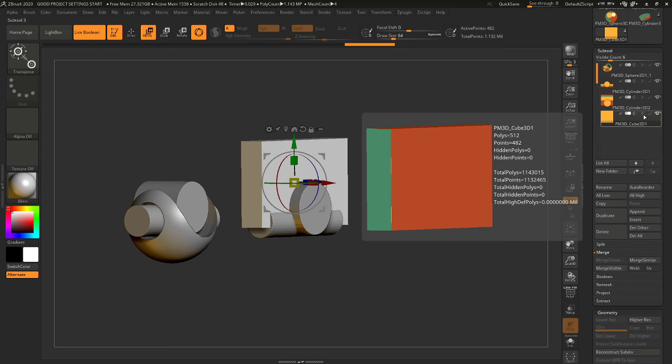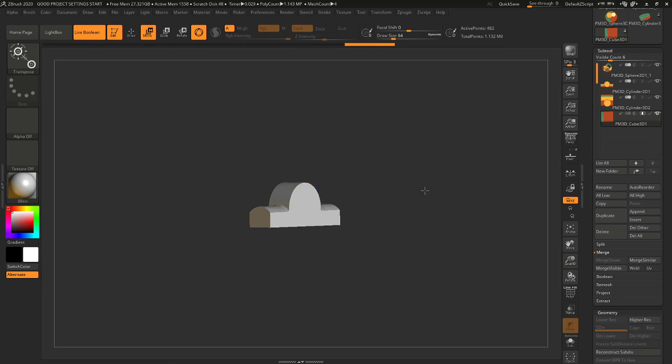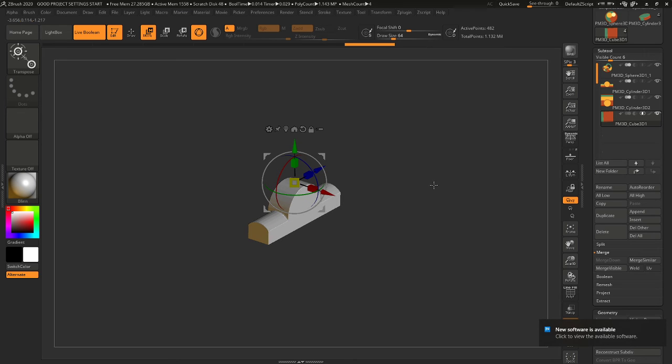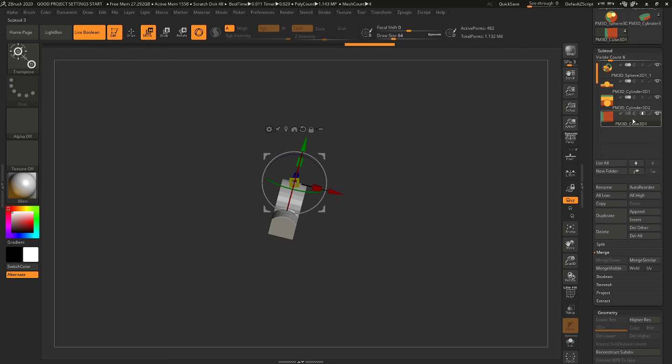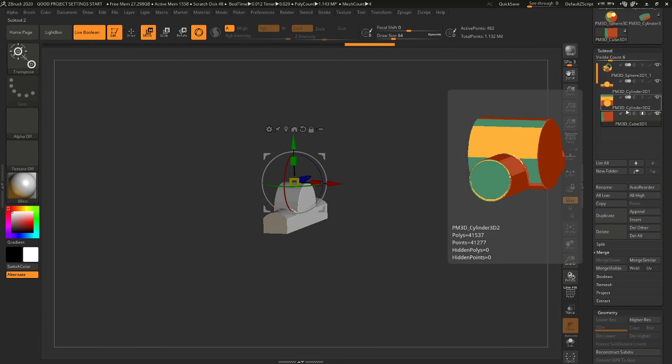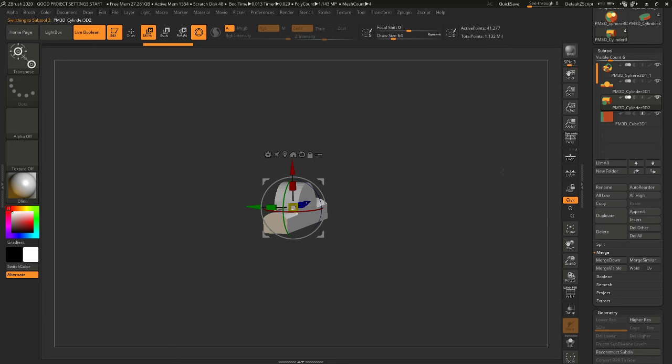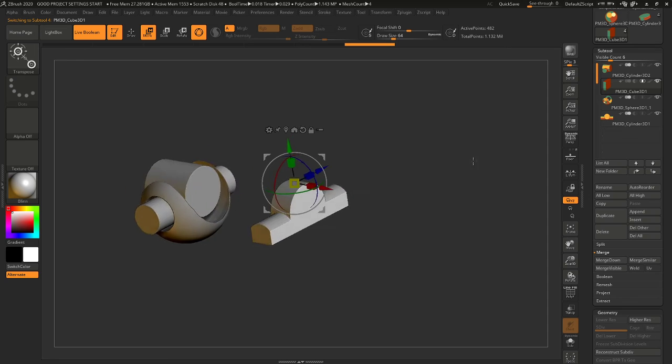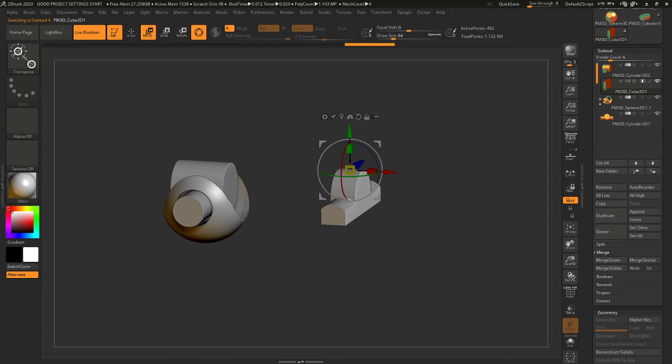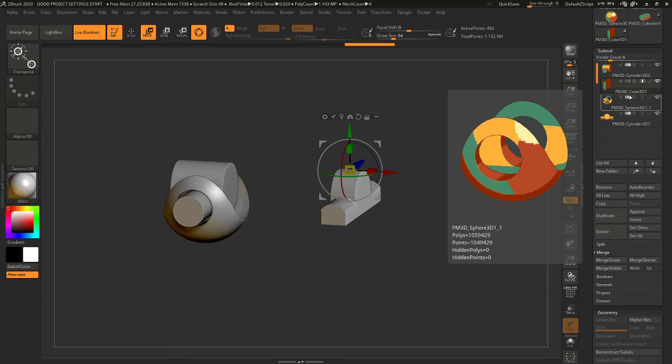So what I'm going to do is I'm going to click on this difference, and you can see that my difference is showing that shape. So you will notice that it looks like everything else disappeared. So this bottom shape actually is affecting all of these shapes until we actually merge them down. So in order to not get confusing, I'm going to click on this cylinder shape, click this button, which lets me move it up in the subtool stack. I'm going to click on my cube, press up, and so now you can see that those are showing now, because this difference is no longer thinking that it is working on these shapes as well.